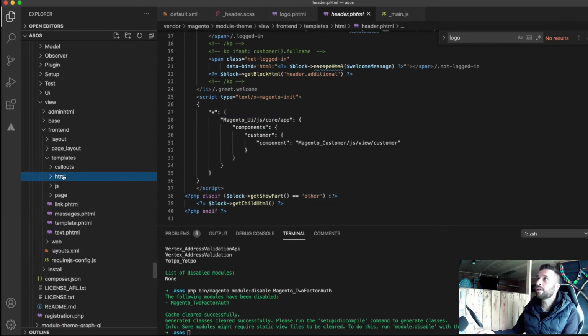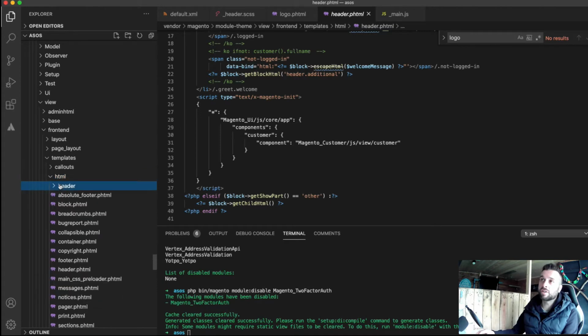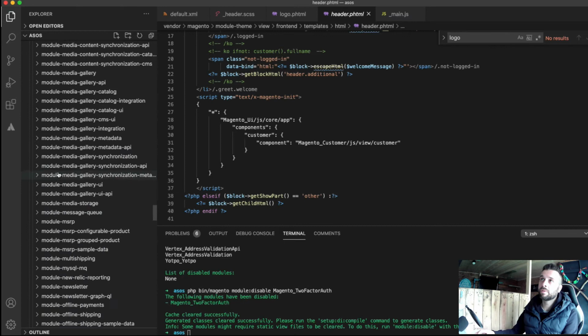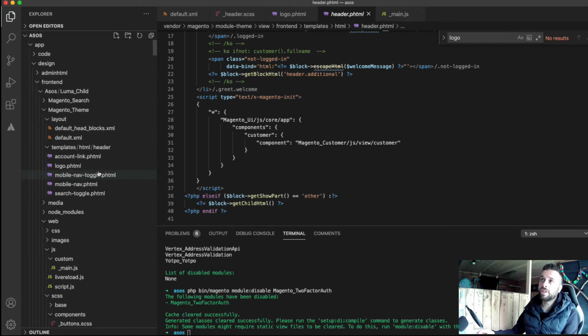But when we're dealing with our own custom ones, it's good practice to put them in a place that makes sense, which is within there, but they can be mixed in with core templates as well, like we've shown here with the logo.